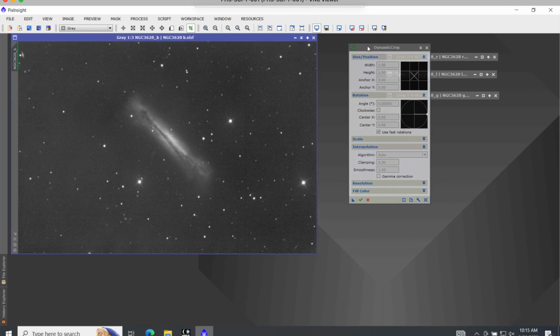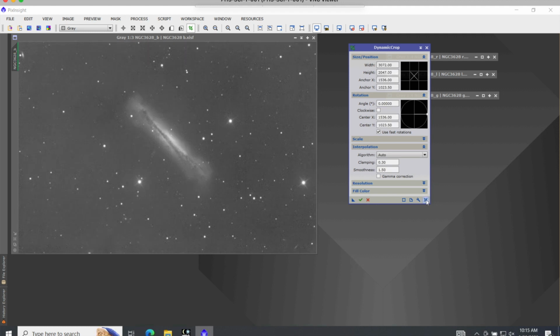So we're going to go to DynamicCrop here, and everything's in gray, which means we need to reset the tool. We do this with the lower right-hand corner, and now everything is selected. Because we want to keep the proportions at approximately 3:2, now I will say that might change depending on the image that you're doing. Sometimes you have to crop it in a different way, but let's go ahead and keep it at 3:2. So we're going to change the width to 3000.